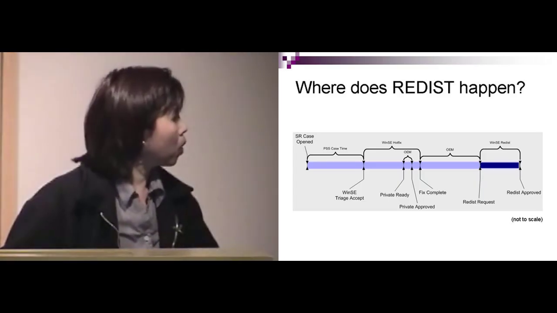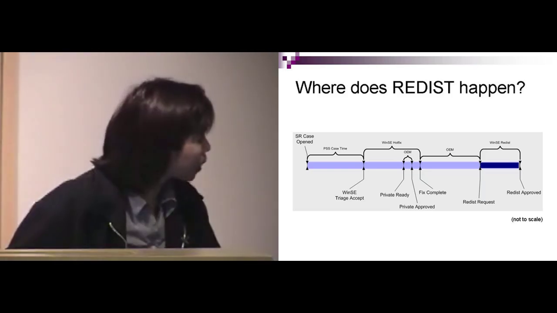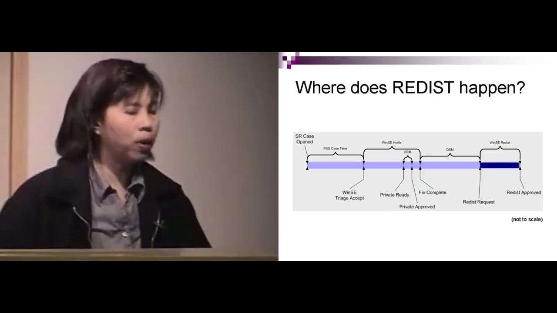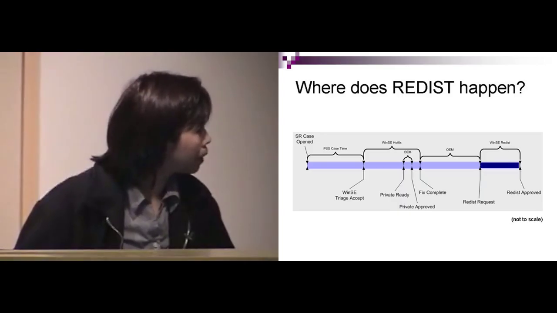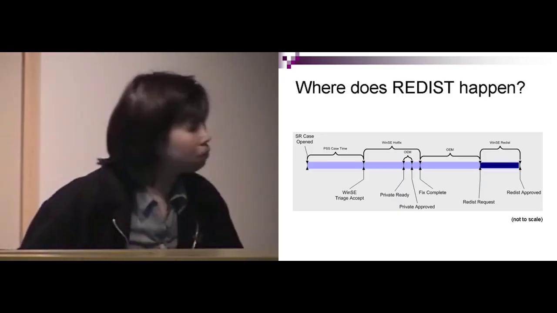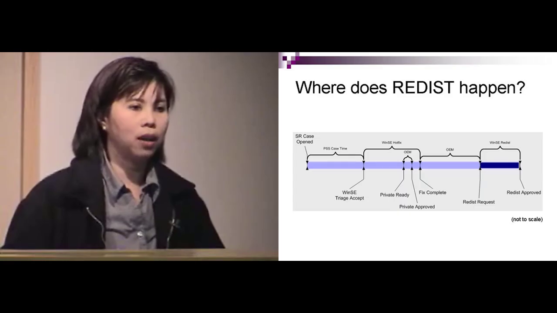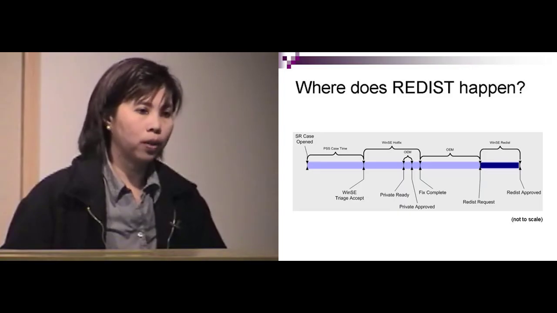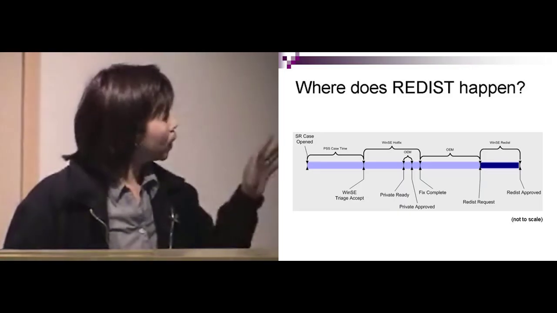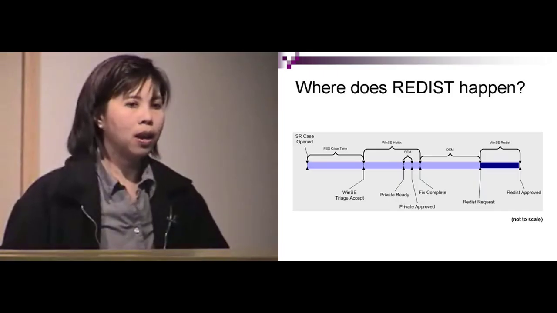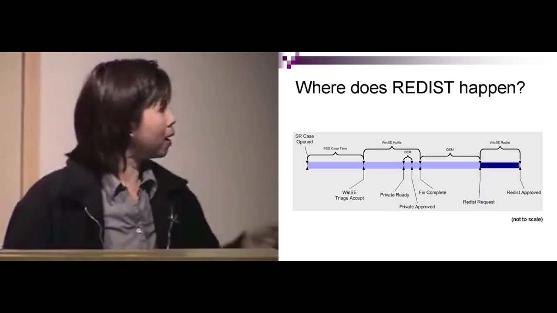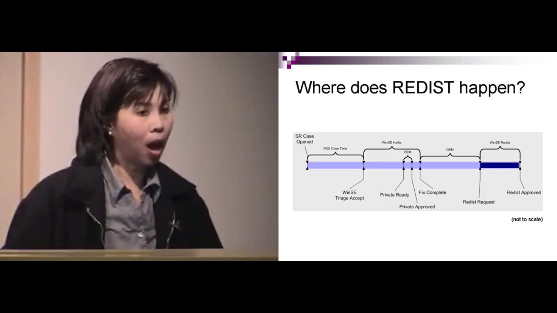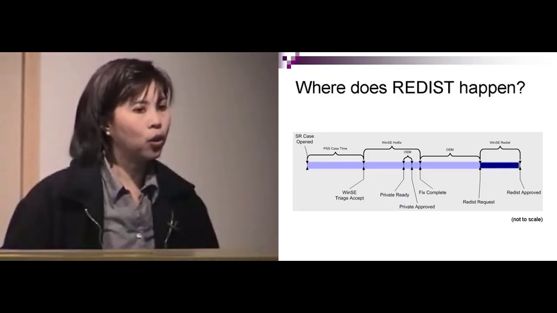Then we approve the private, and at that time, the OEM may choose to wait for some time before they decide, okay, we need this request for this particular bug fix. And then the Redist request gets triaged in our WAR team by our PM, and then we grant the Redist request to the customer, or we choose to push back. So you can see from a customer perspective, from when the problem report was first generated until the time they get the right to redistribute that particular bug fix, it may take a long time because of all these different things that need to go through.